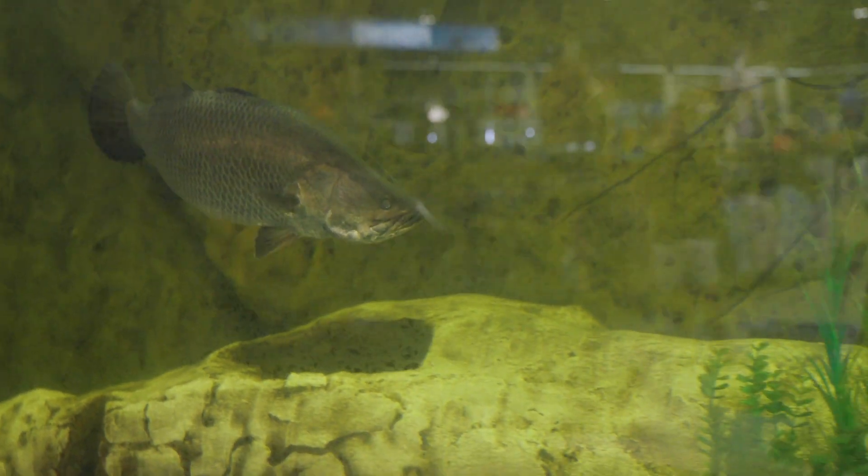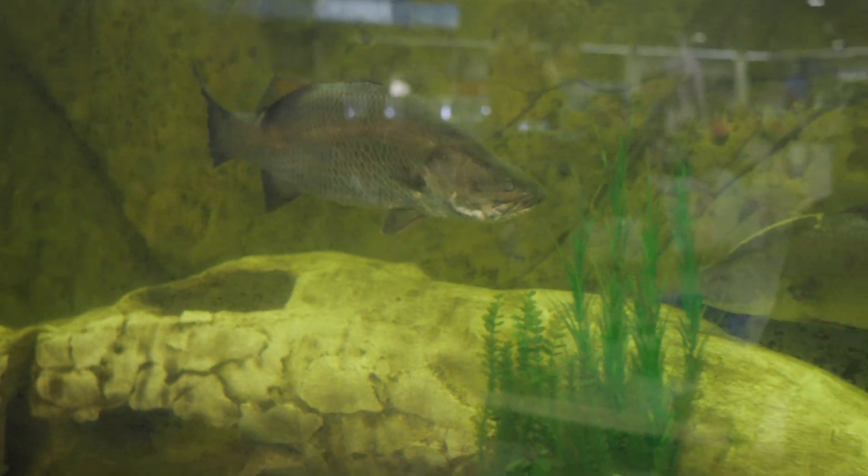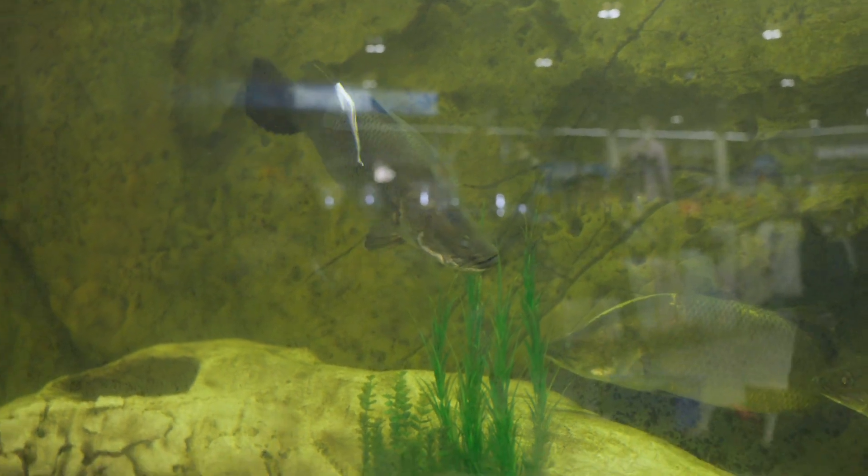The fish will actually pick it up, hold it in their mouth and swim away with it because they think it's food. Oh yes, and he's got it in his mouth — and that's the secret of Gulp right there. He's going to hang on to that because it tastes like food. To his sensory system, he thinks that's food. So that's what gives you time to set the hook, and that's the secret of Gulp.